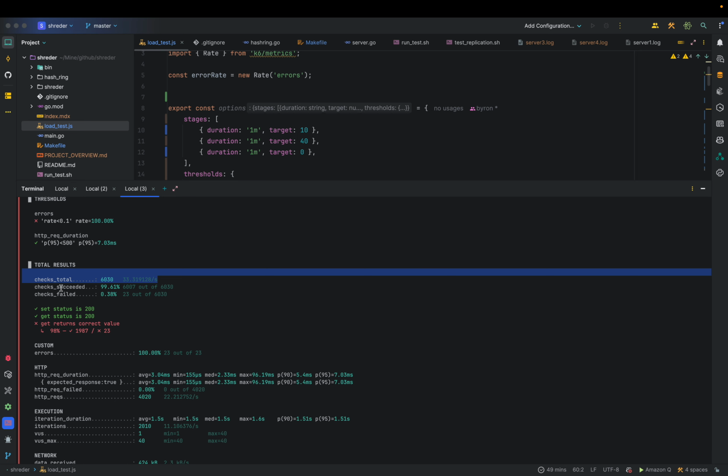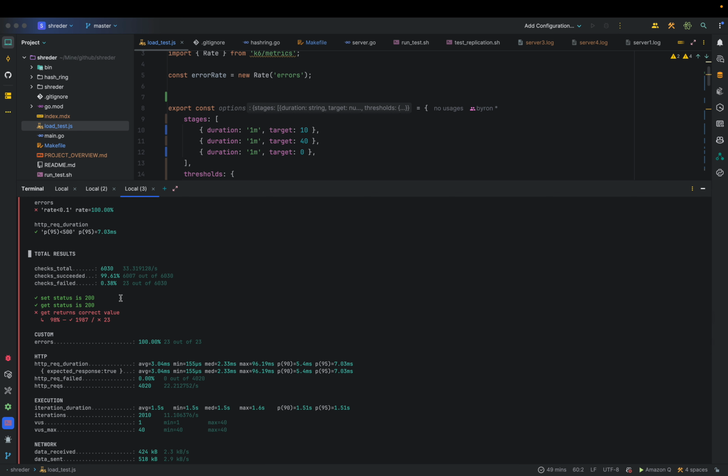The checks that succeeded were 6,007, which is 99.61%, and the checks that failed were 0.38%. So what does this mean?